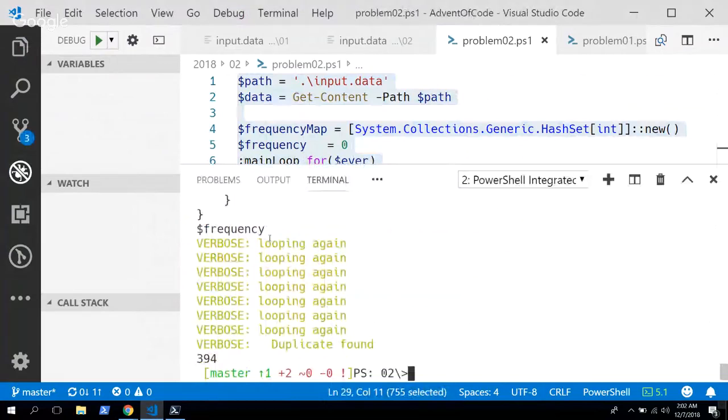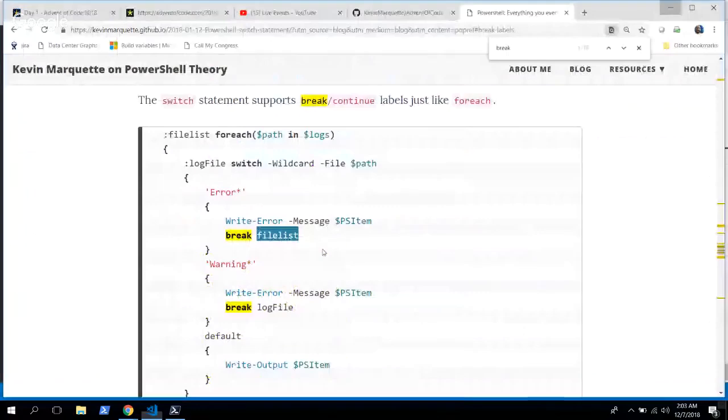All right. Moment of truth. Is this our duplicate for part 2? Submit this. And that is right.